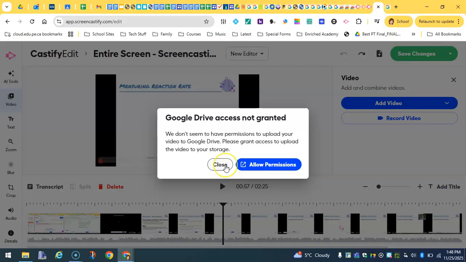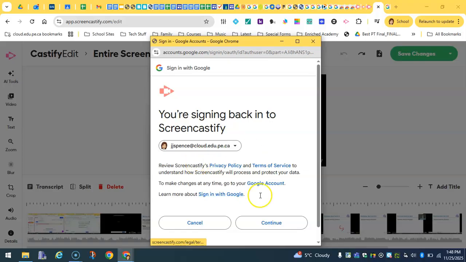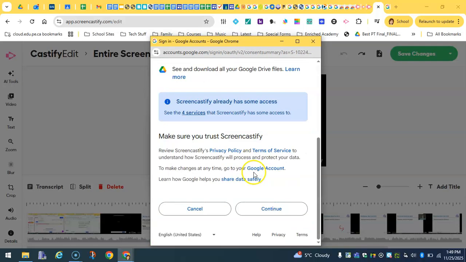Oh, excellent. Never mind. Well, you can allow permission and hopefully it will let you. May or may not. I'm going to click on my Google account to allow me to access my Google Drive so I can pull in my other videos, right?